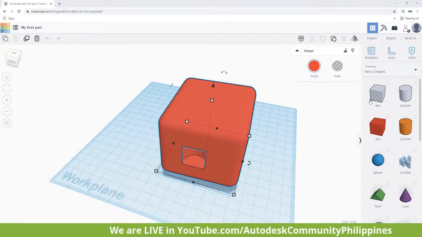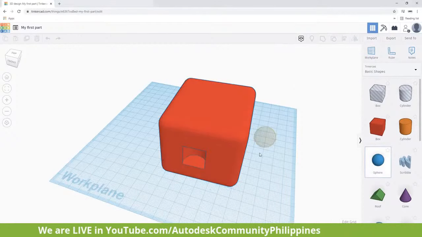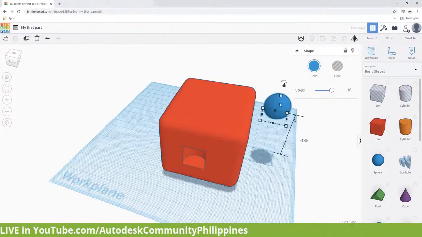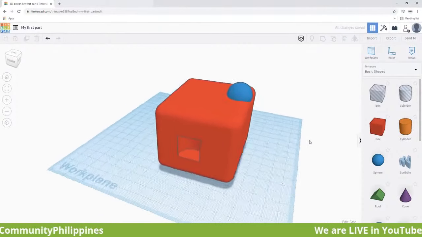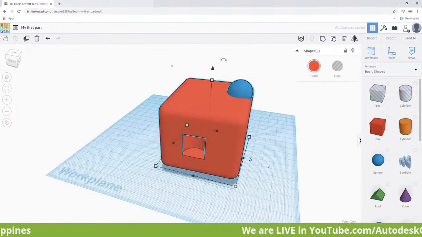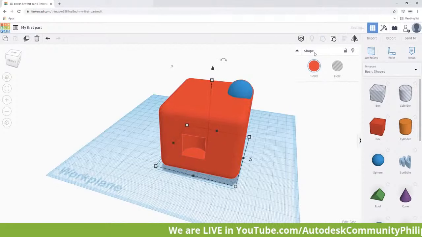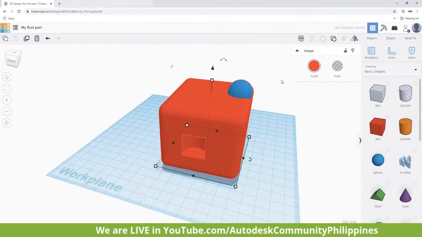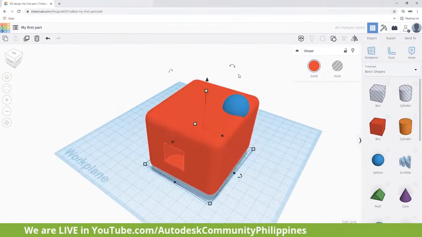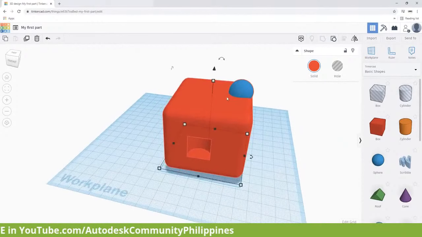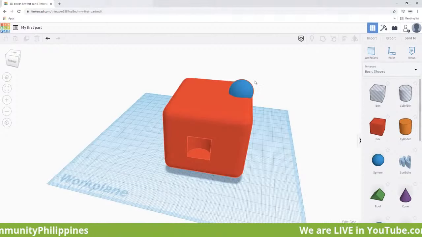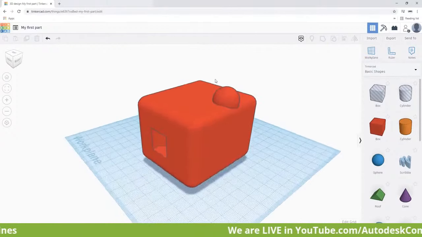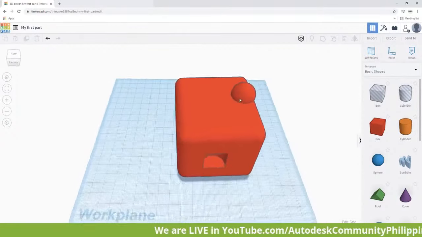Moving forward, I'm going to add a sphere. I'm going to add a sphere here on our cube, and I'm going to make a window selection, and I'm going to group. When you group shapes, the most shapes with colors will be the same color.